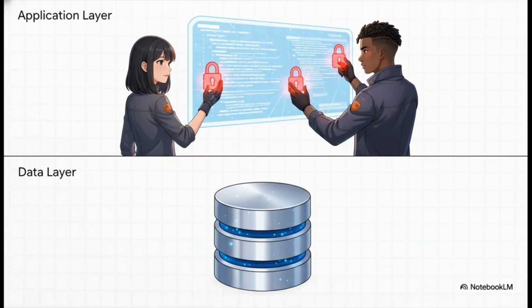And what was the problem with that? Well, it was super fragile. Imagine a new app gets built on top of the same data. The developer had to remember to go in and add the exact same checks. If they forgot just one, poof, you've got a major security hole.